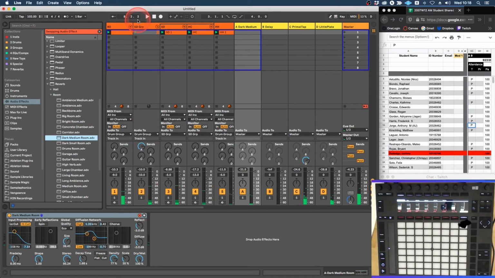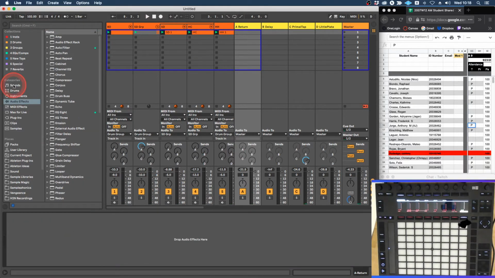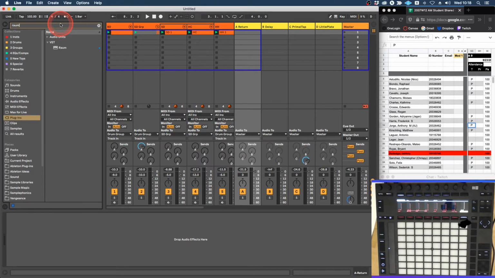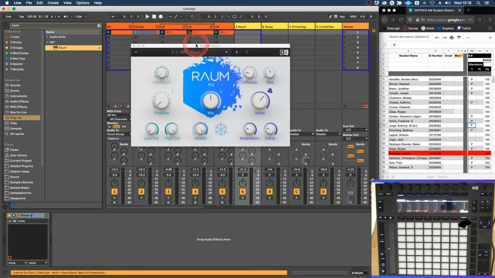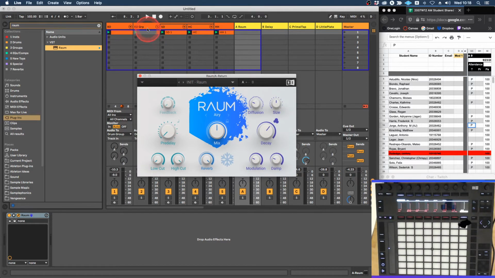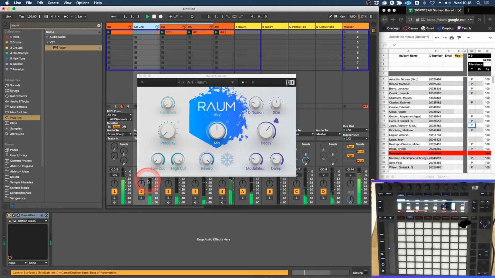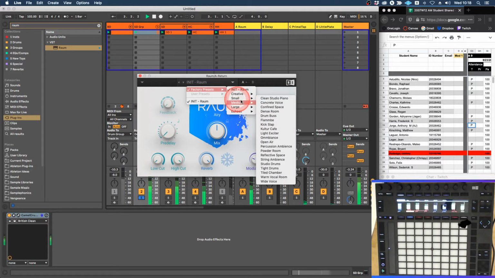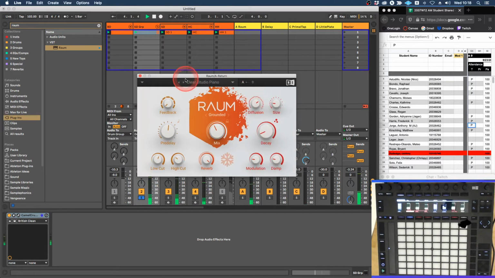And let me just show you some other reverb plugins that are pretty cool. Native Instruments just came out with a new one called Raum, R-A-U-M. Very Native Instruments of you. So let's go ahead and hit play. I'm going to go in here to these. Here we're going to go to small. There we go.